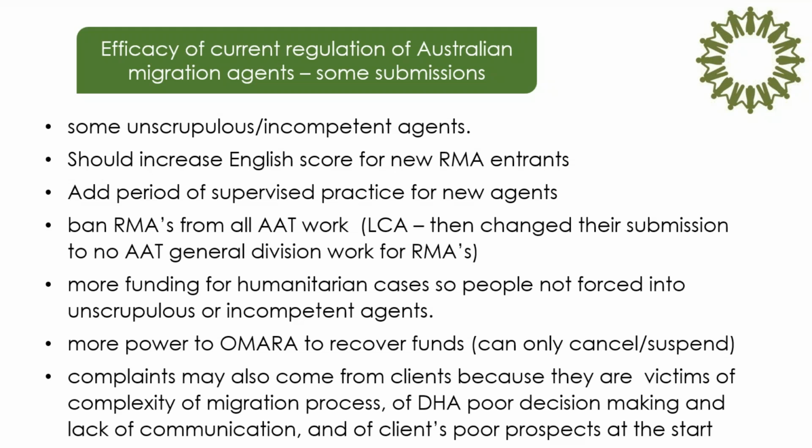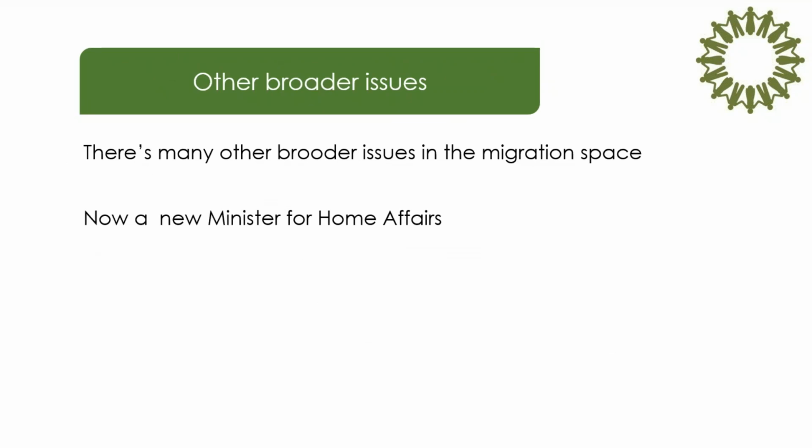So there were a couple of other parts of the submission of the department regarding migration agents, and there are a lot more other submissions. That's only a very brief swipe of all of those. So there are other broader issues in the migration space. I don't know whether you've heard out there, but there will be a new Minister for Home Affairs, because the current Minister, Peter Dutton, has resigned from the front bench today.